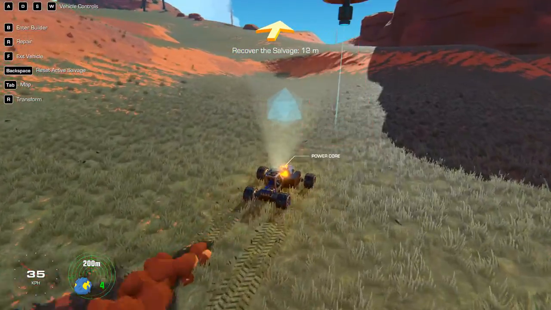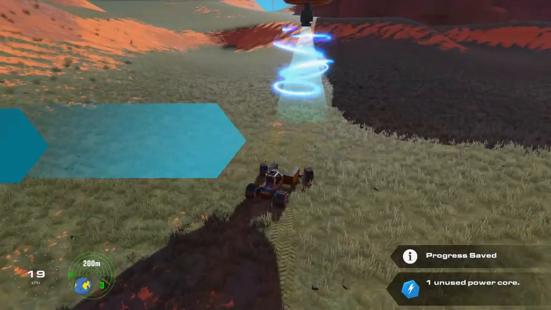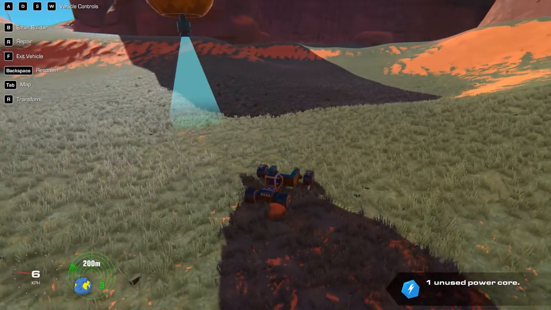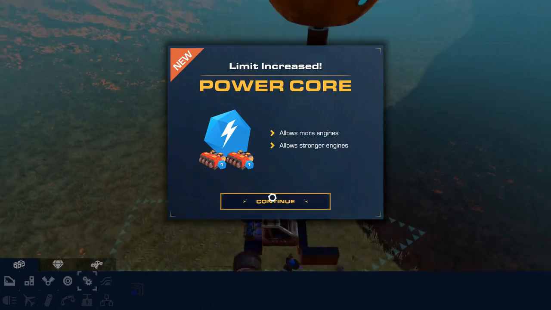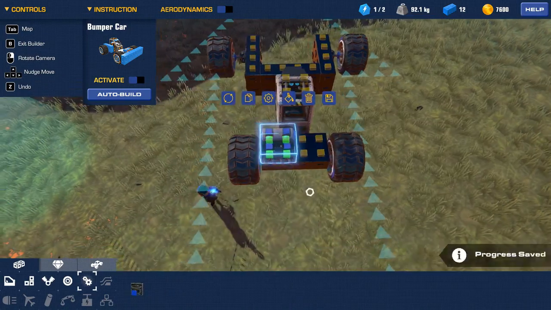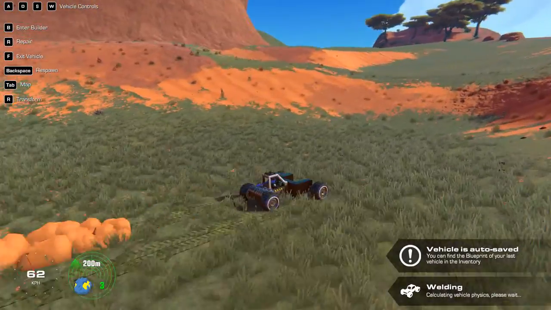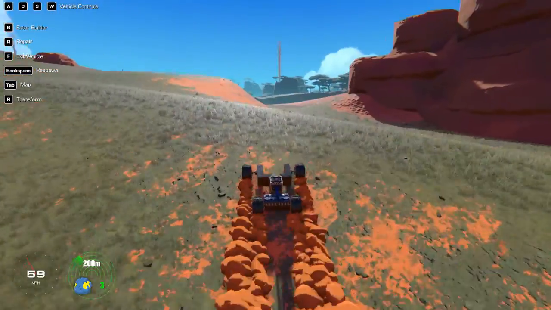This is what you use, by the way. I don't think I've ever said. This is what you use to equip multiple engines, and this power core is required for your spaceship. Stronger engines require more power cores at once. But that means I can place a second engine, which is always nice because it makes you faster and stronger. Ha, look at that speed. I am so fast right now.